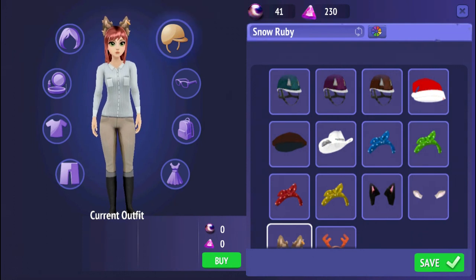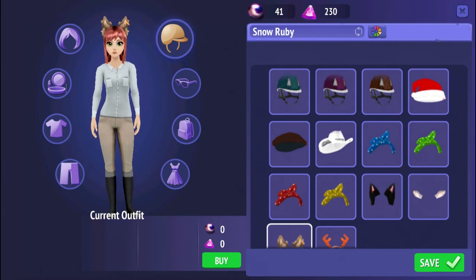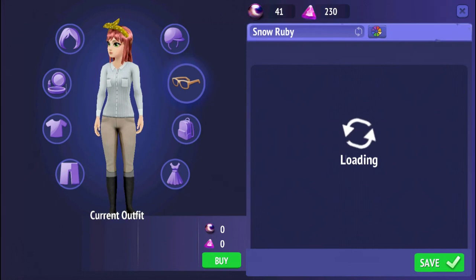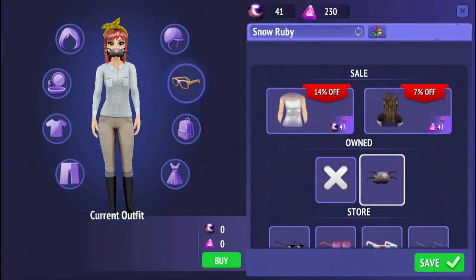All right. This is going to be interesting. There we go. 14. Come on. What did it pick? 10. Okay, so let's see. If this is 14, 13, 12, 11, 10. Oh, it's this. This is getting a little... Interesting. Do I have glasses? Oh, I do have this.